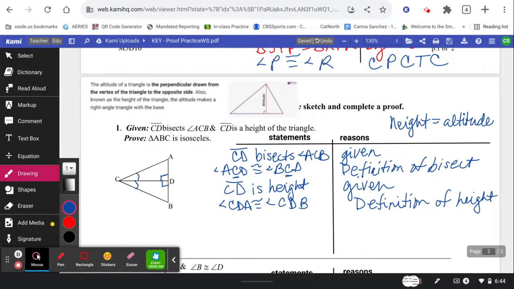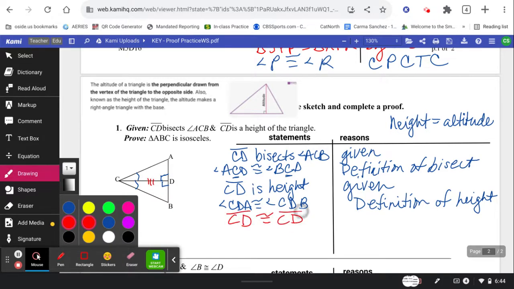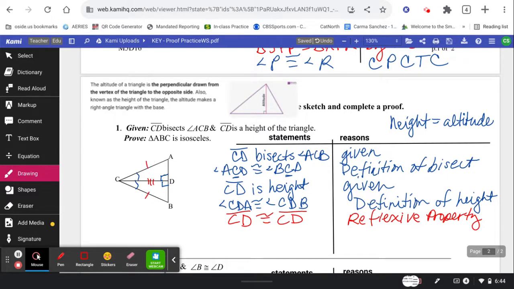So we do have a reflexive side. I could say that CD is congruent to CD. But can I get anything else from this picture? I don't know anything about these sides, so I can't talk about those. I don't know anything about midpoint or bisecting or anything about those sides. And I'm trying to prove that it's isosceles, but I need triangle congruency first to do that. Well, this has angle side angle now. Do you see it? So we do have enough for triangle congruency.